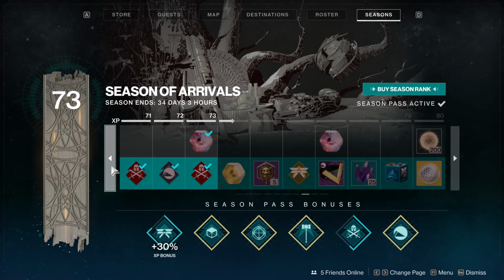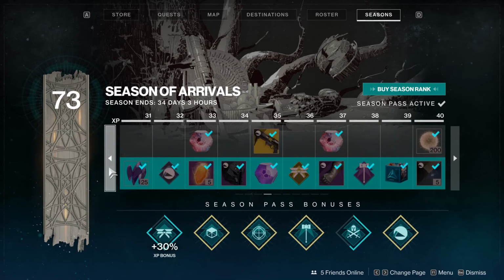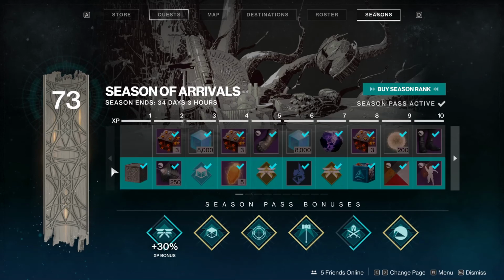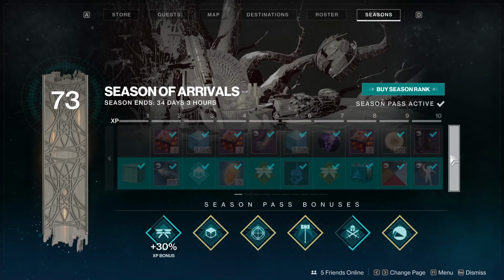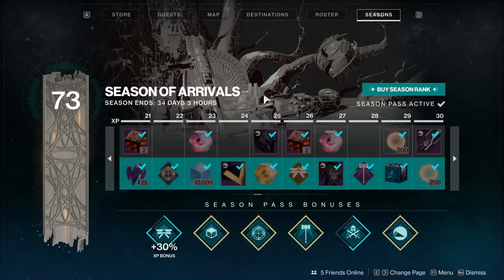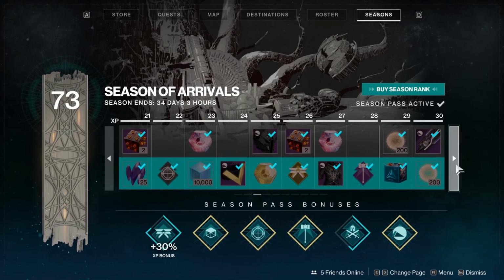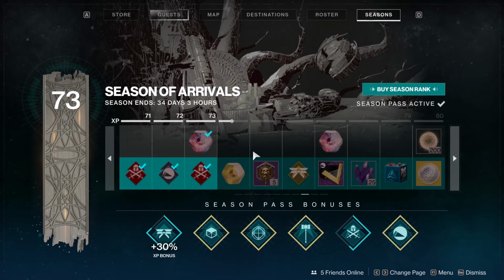Speaking of seasonal, real fast before we get into the quest part, I just wanted to throw this out there. For each character, you need to reclaim certain things like your armor pieces, because every piece of armor is different for each type of character. Since I have one warlock, one hunter, and one titan, you need to remember to come back to seasons and actually claim your armor pieces, because that is actually a thing. And if you forget, they're just sitting here in the hopper, waiting for you.